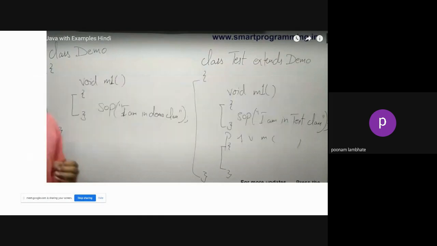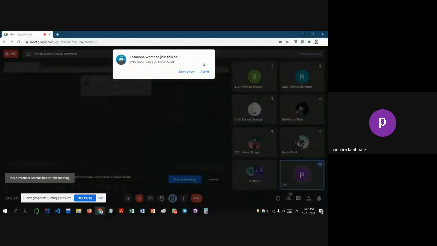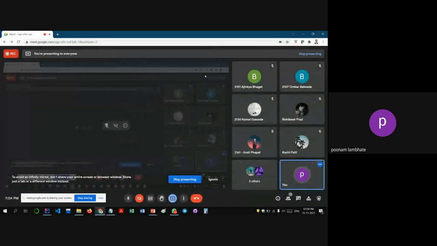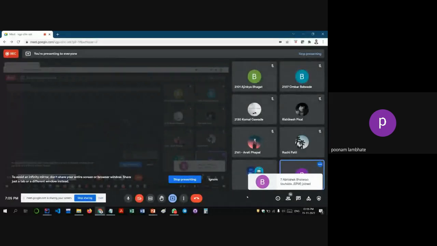Now similarly for methods. Now we know in which case overriding takes place. Is it between two classes? If it is between two classes, when does overriding take place? When we have some concept called something. What is that concept? All these days, which concept of object oriented programming are we seeing? Inheritance, right? So whenever we have inheritance, that time usually we have overriding.